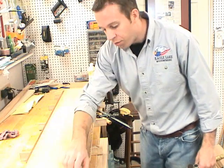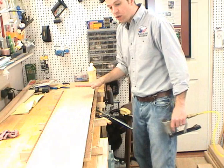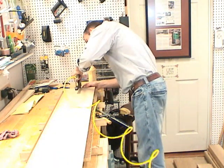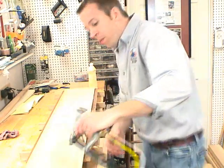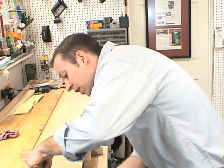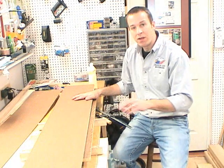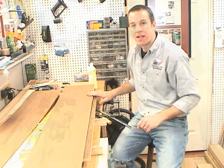I like to line up one edge of both boards so that I have a reference after they're glued up to cut them on the table saw. And then to keep them from sliding around during the glue-up, I use an upholstery stapler and put a staple in each end. I'm going to proceed with the rest of the boards in this same manner, and when I have them all glued, I'm going to clamp it all together.